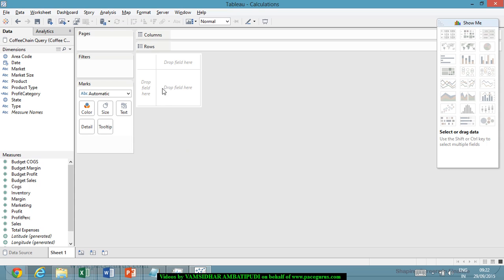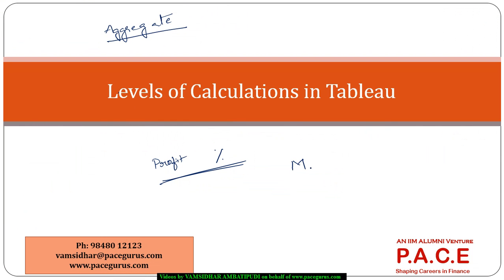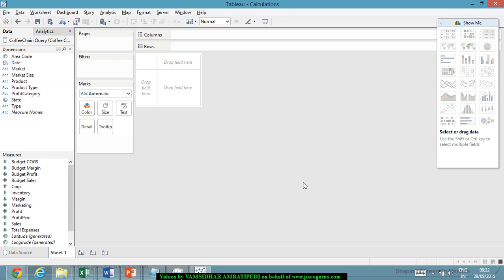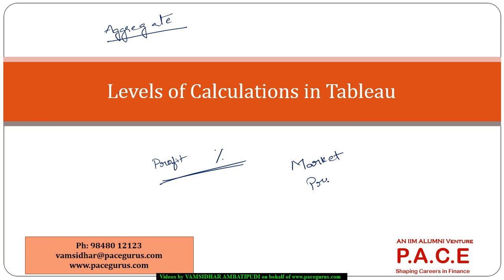I want to compute it, I want to aggregate it, let's say market wise, or let's say product wise or product type wise.